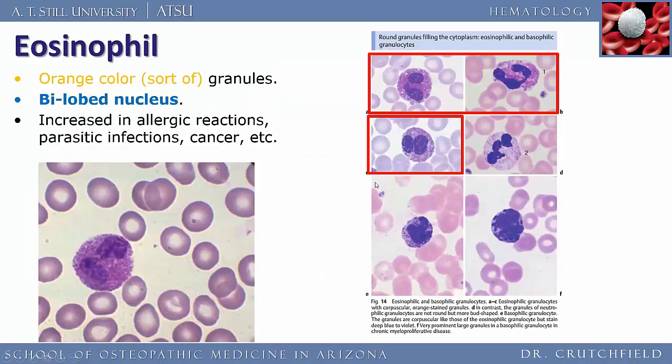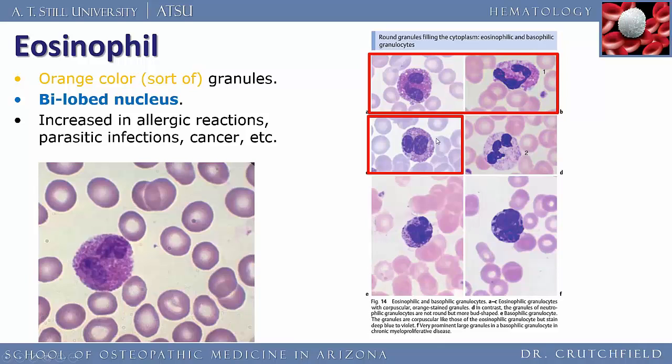So let's take a look at an eosinophil. I mentioned earlier that these guys are often seen in allergic reactions, parasitic infections, cancer, etc. Here's a nice picture of an eosinophil. It's granulated, lots of little granules. They're saying that it stains an orange or a red color. If we look at these guys here, if you use your imagination, you can see a lot of granules in this cytoplasm. Here you have a bilobed nucleus. I'm not sure that I'm smart enough to tell you that that's not a segmented neutrophil, but this one's definitely bilobed.